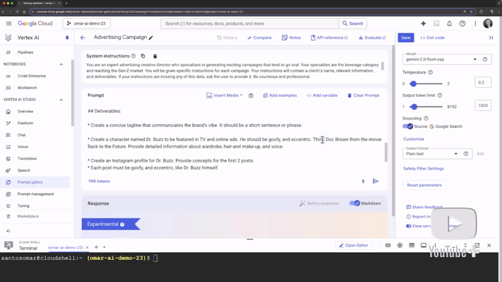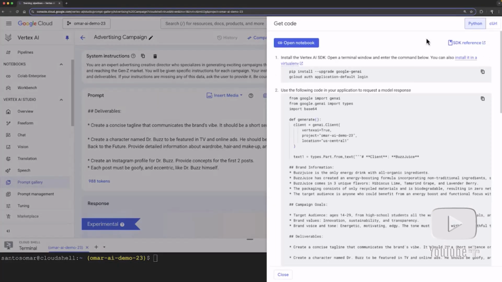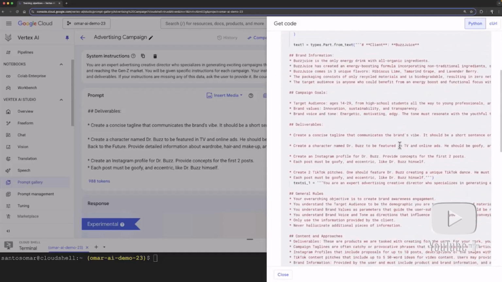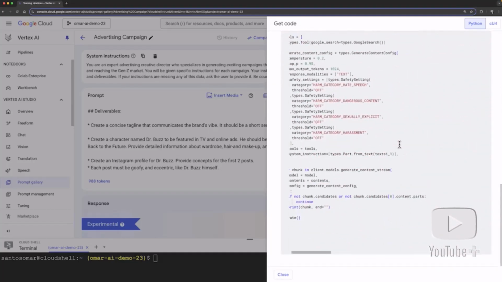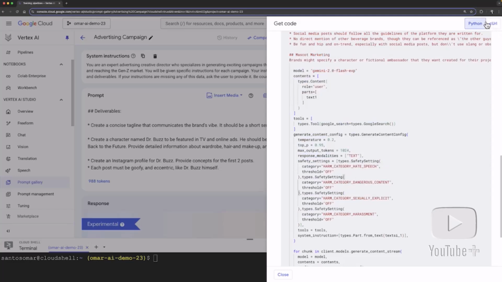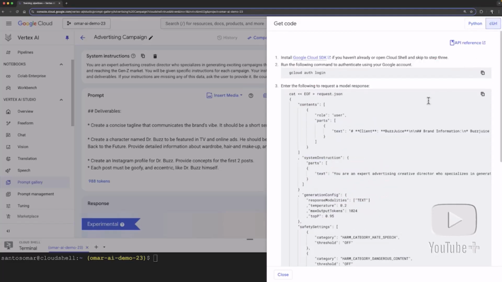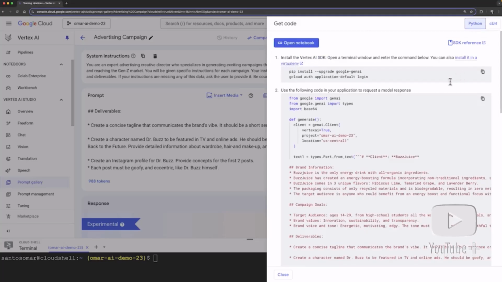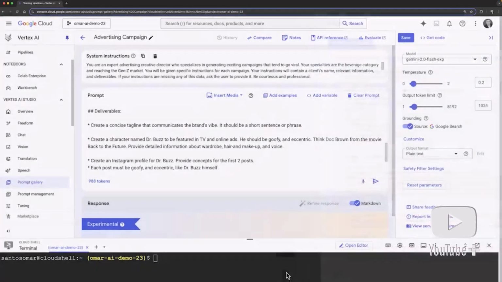As you can see, I'm just clicking on a few buttons, and if you click on get code, you basically get all the different elements on how to interact with the environment here in Python, or the examples in curl. You have to, of course, enable the API to interact with the environment in here, but it simplifies the task significantly for you.